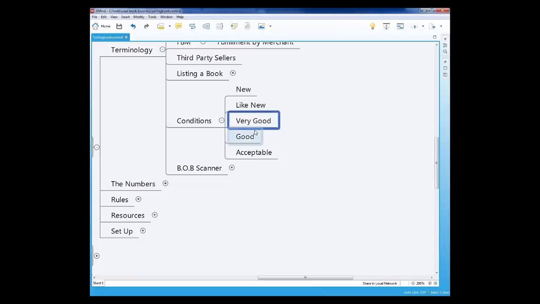I always go down one level because that ensures the customer is going to have a great experience and they're more likely to leave me good feedback. And price-wise, there's no real difference between these most of the time. There are a few instances where you can take advantage and do some condition arbitrage, but it's pretty rare, and I'll show those examples to you.